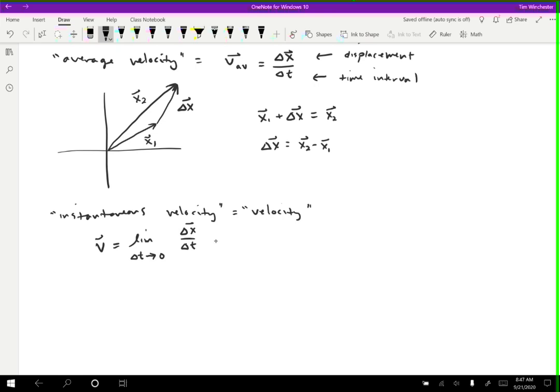A way to write this is we can just think of this as the derivative of the position with respect to time. So the derivative of the position is the velocity or the instantaneous velocity.